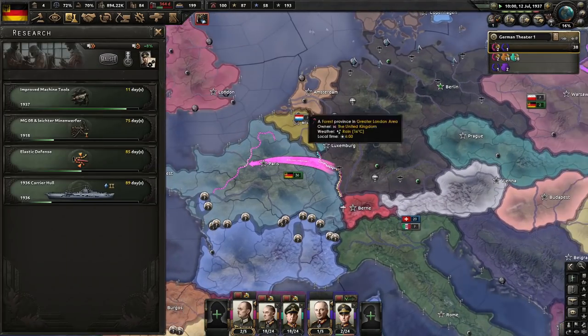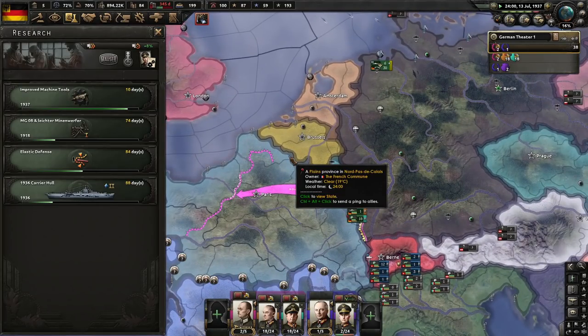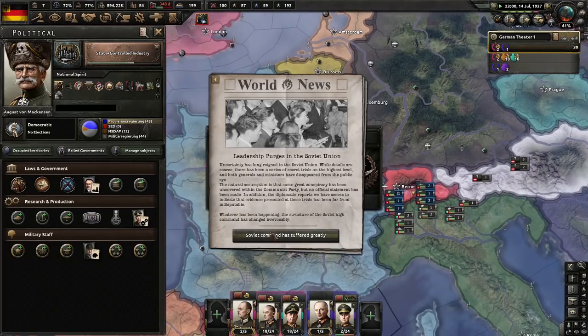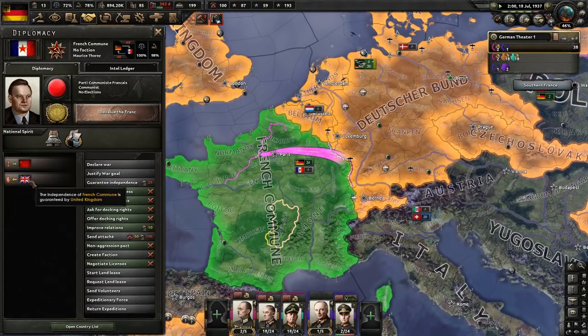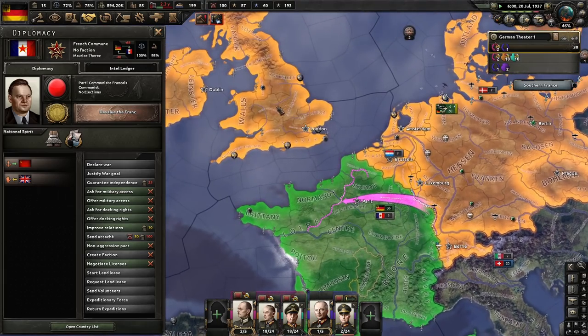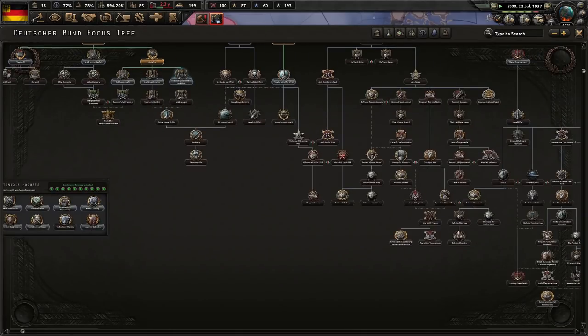State control industry. Oh, it was so nice having a week focus, 2 weeks, maybe even 3 or 4 week focuses, but 70 days again. Oh, Free France is gone. Leadership purchase in the Soviet Union. Nice. Good job. Oh, they guaranteed him. Wow. How are you guys doing? You're guaranteed a communist nation. Good job, guys.